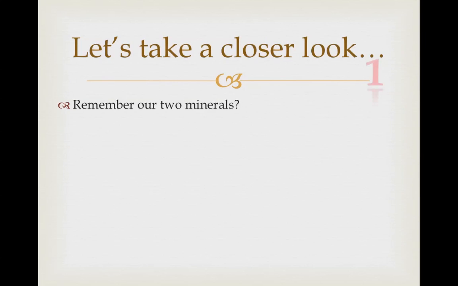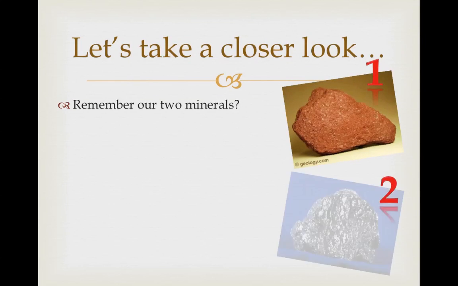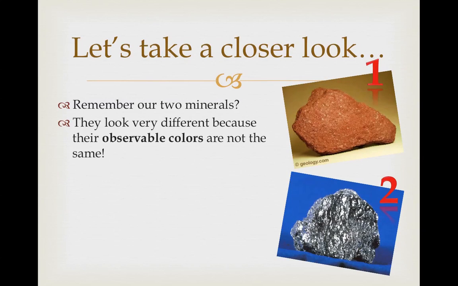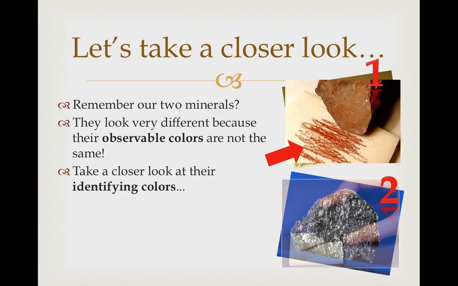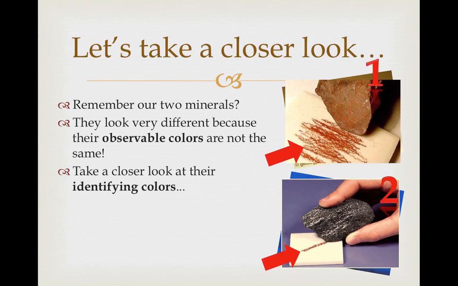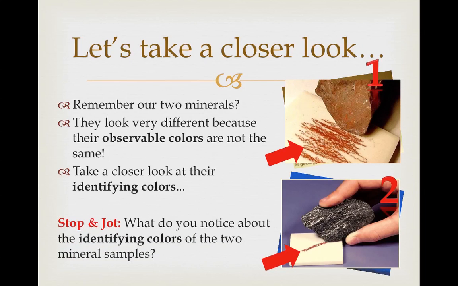Remember our two minerals? They look very different because their observable colors are not the same at all. But let's take a closer look at their identifying colors. Stop and jot. What do you notice about the identifying colors of these two mineral samples? Remember, the identifying color is the powdered form of a mineral.